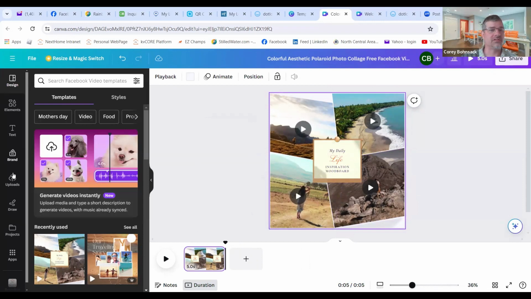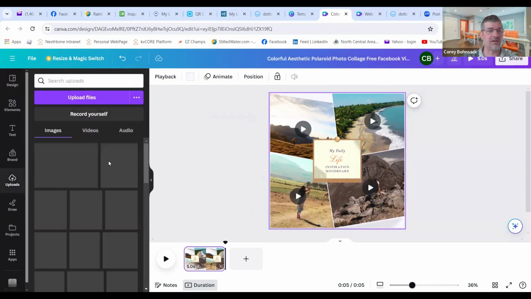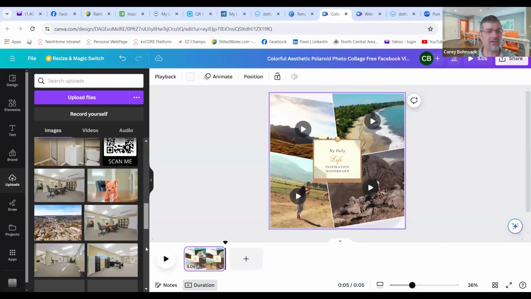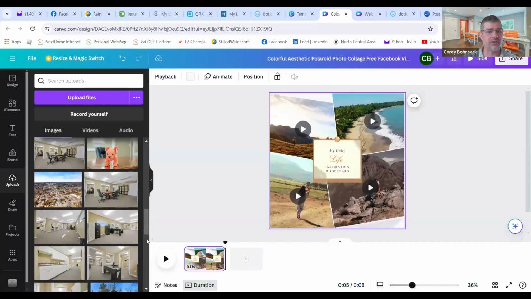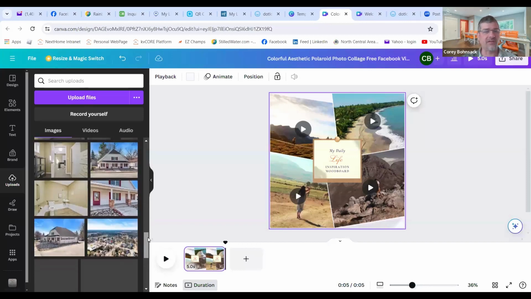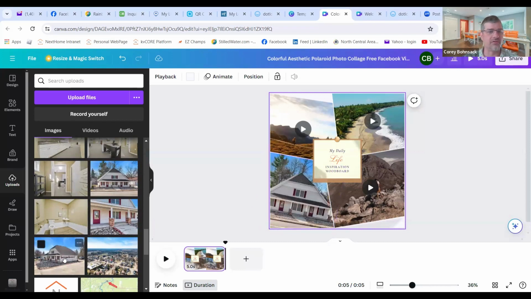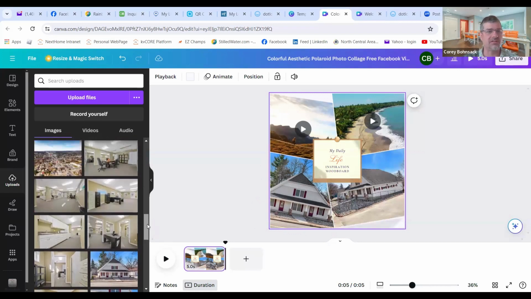So I'm just going to choose one of my other properties that I already have some preloaded photos in here for. I created a video last week for a commercial property I have listed in West Branch. I'm just going to use that as an example again. So you can see all my photos that I've pre-uploaded over here on the left. It's as simple as just drag and drop with the software. You can just bring the photos right over and drop them in. It'll replace the ones that are in the template.